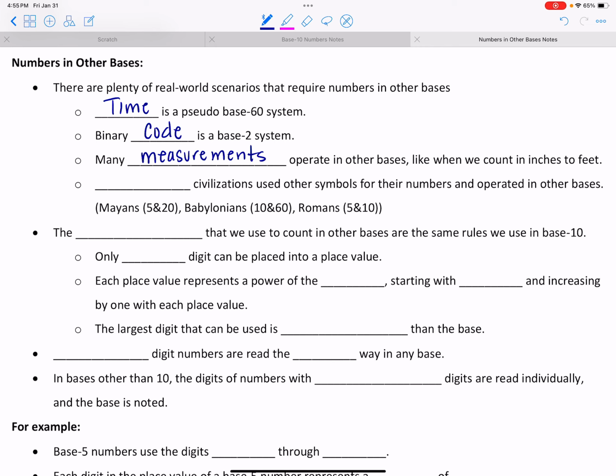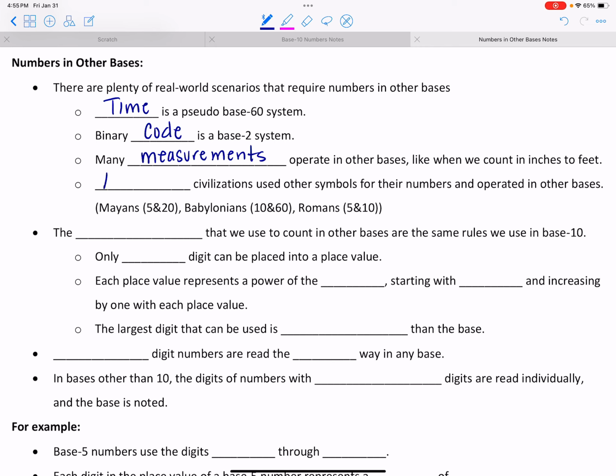Many of our measurements also sort of operate in other bases. Again, think about counting from inches to feet. We could clearly just keep counting inches, 1, 2, 3, 4, 12, 13, 14, it just goes on. I know I skipped a few in my count there, but when we get to 12 inches, we've got 1 foot. And when you get to 24 inches, then we add a second foot, right? And then you get to 36 inches and it's a third foot. So you can keep using the base 10 numbers to count in inches, but if you want to go inches to feet, then every 12 inches you add a foot. It's sort of like a base 12-ish system, right?